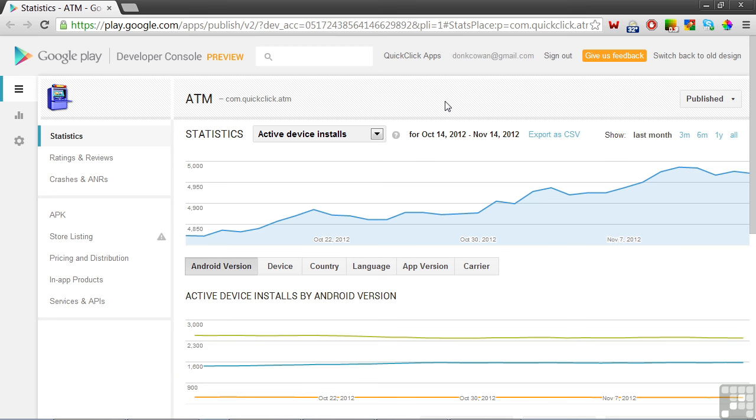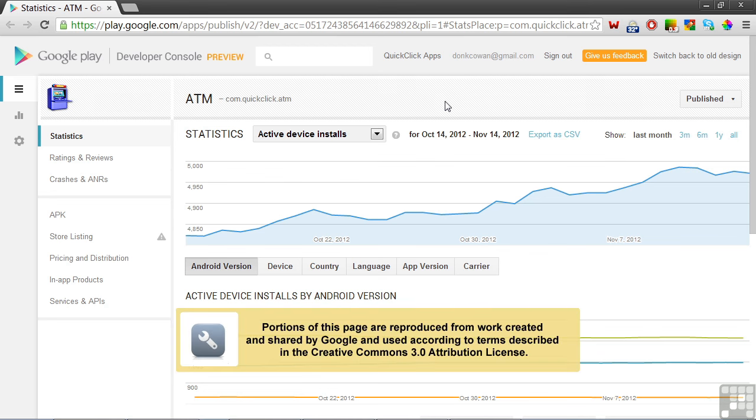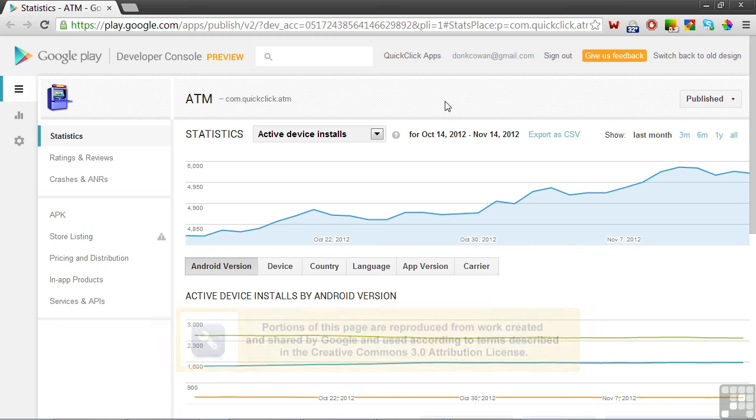To whet your appetite a bit further, here's the Google Play Developer Console for an Android application. Since this is the developer's console, I can only look at my own applications. So this is one of my quick-click ATM apps for locating ATM machines. We'll be going over the developer console in detail in a later lesson. Right now, I just want you to see one of the most exciting aspects of Android app development, following the growth of your apps in the global Android marketplace.